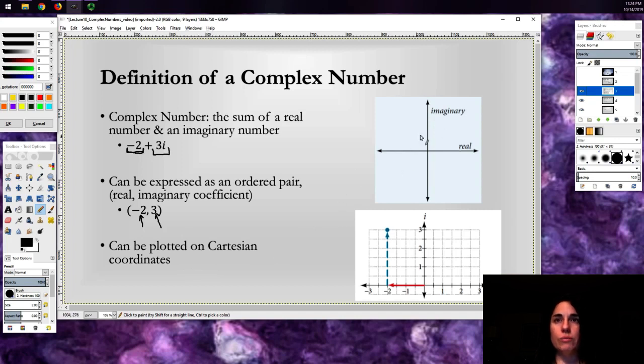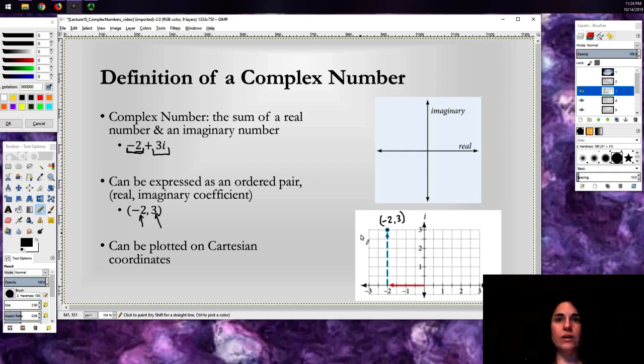And so that's how mathematicians have conceptualized the real and imaginary plane: instead of having an x and y axis, we're going to have a real axis and imaginary axis. And you can see I plotted, or your book has plotted, this -2 plus 3i as a point here, -2, 3, because it's -2 on the real axis and 3 up on the imaginary axis, and then we get that point. So that's convenient.